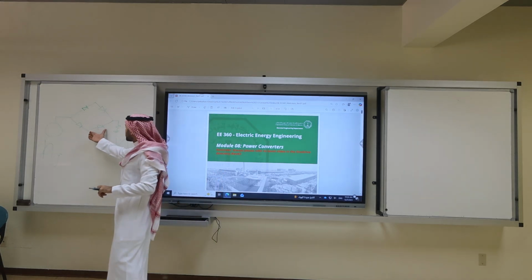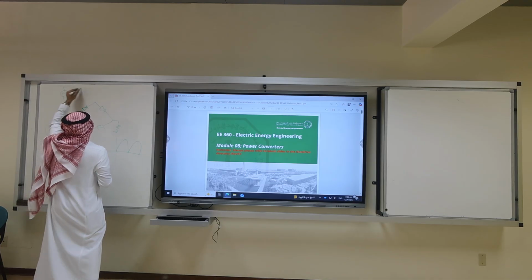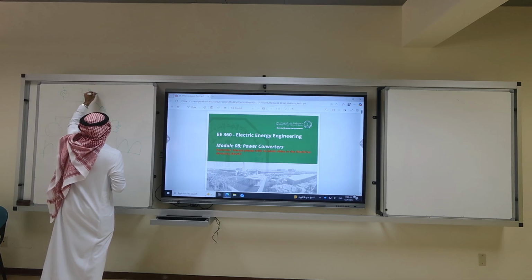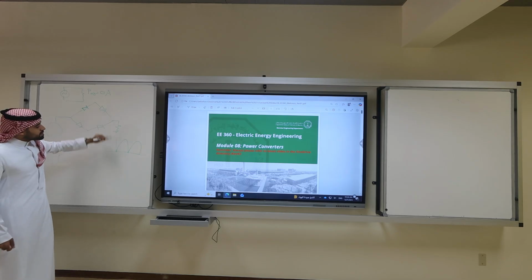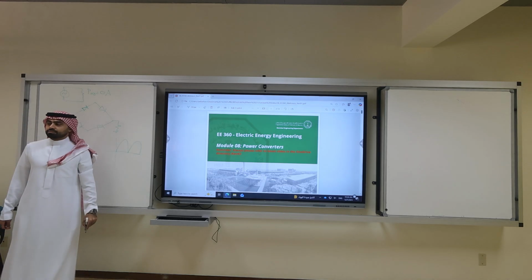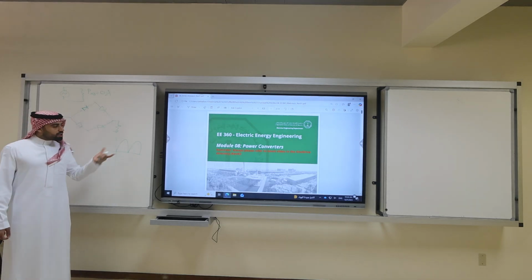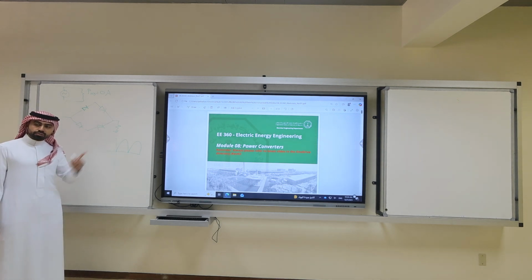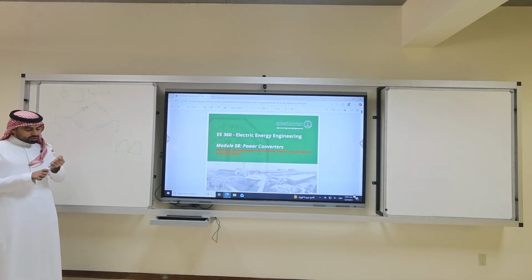Without this rectifier, if you connect directly a sinusoidal signal to a resistor, what is the average power? Zero. Why? Because it's a sinusoidal signal. But what is the average power here? Somewhere halfway maybe. So here, did we convert the power at the load from the source? Yes. So this is the basic idea.